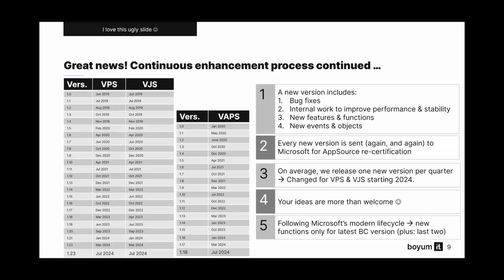On the contrary, we are looking to establish this type of process also for some other products that we have. So every time we ship a product, there are bug fixes, there is housekeeping, there are new features and functions. And from time to time, we also enhance the API that our products have so that you as partners get new events and objects that you can build upon. We, of course, always release for Microsoft AppSource so that everything that we do is available on AppSource. And oftentimes a high degree of the release we are doing is actually inspired or driven by ideas that we get from you as partners working with customers, or directly from you as customers. And with every version we ship, we support the latest Business Central version and the previous two ones.